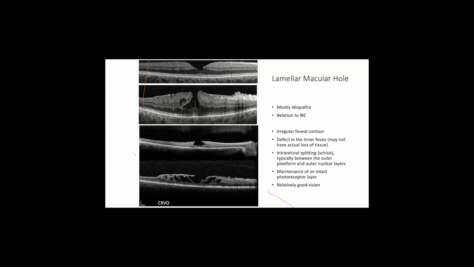An intact photoreceptor layer means that the vision is generally good. So those of you who've seen people with lamellar macular holes, you remember that the vision is generally good. These patients might have some symptoms, they might not. It depends on whether they had the cysts for quite a long time before they broke down or not. But the one thing I'll say about these cases is that they're not very satisfying to do surgically because the outcomes are not always good. They don't tend to have as much improvement as you'd have thought they would have.